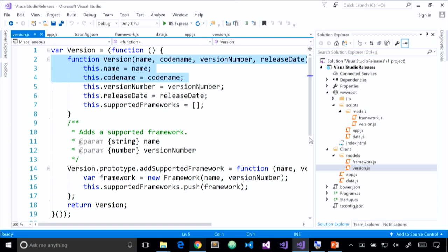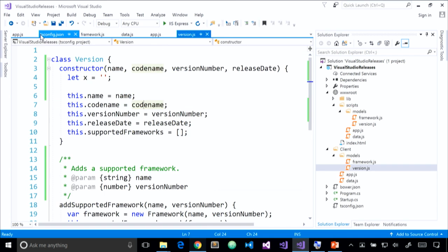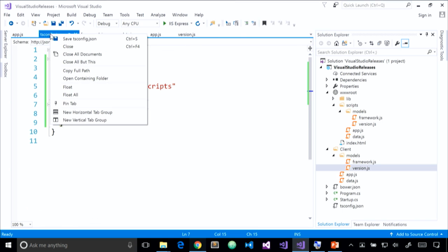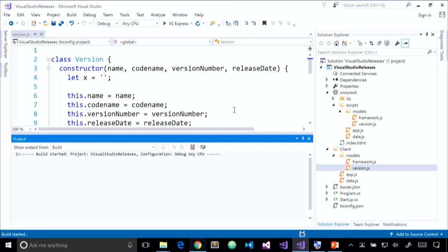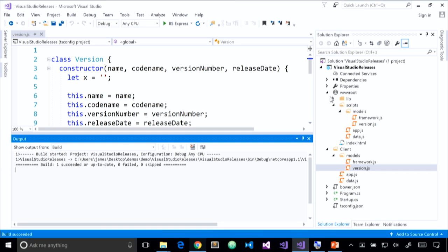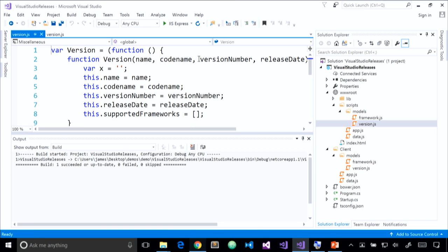This is really easy to get frustrated by. You'll make a change, you wonder, why is my change not showing up? So it turns out you can't have this file open. So let's go ahead and just close all of our open documents and open up version.js again, and we'll compile one more time. Now if we come over to version, we'll see let x there in our constructor function.